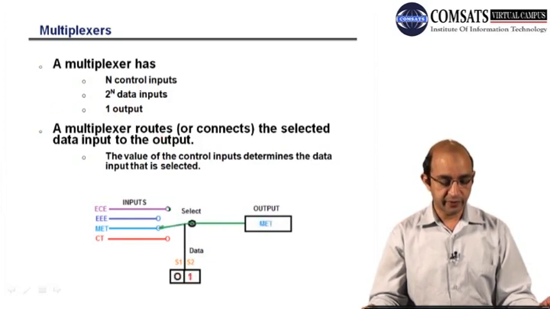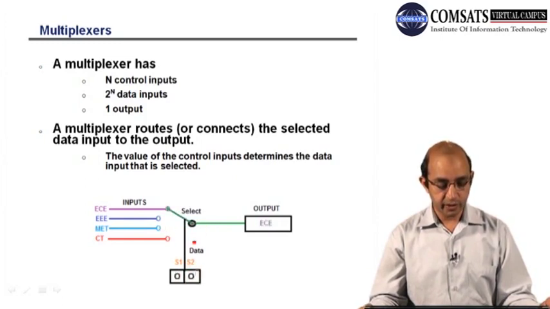So here you can see we have different inputs, right? And we have a single channel, and we have to transmit the data to a remote destination. So we have one link, right? So here these are the control switches. So whenever we have 0 0, this switch is connected here, so the data from here is launched here.